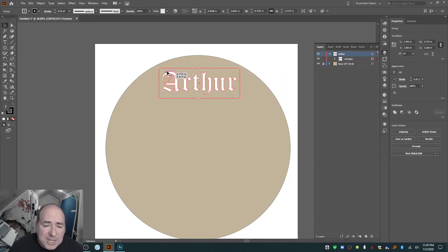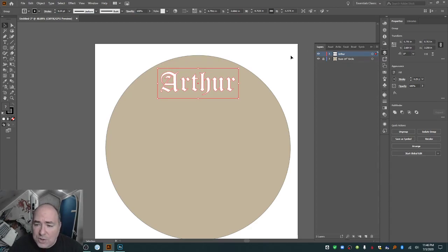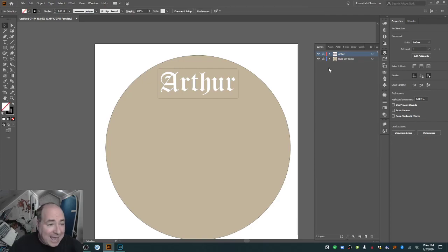Again, I just do this because it'll be nice to have this piece of wood that the letters will be set into. I can adjust it perfectly and then lift that wood off before I glue them. So I can figure out exactly where this is going to go. Instead of worrying about where the letters go, I can worry about where this block goes. The letters are, of course, centered within it. Good to go. We have our Arthur layer done. Nothing to do to it anymore, so I'm going to lock it.